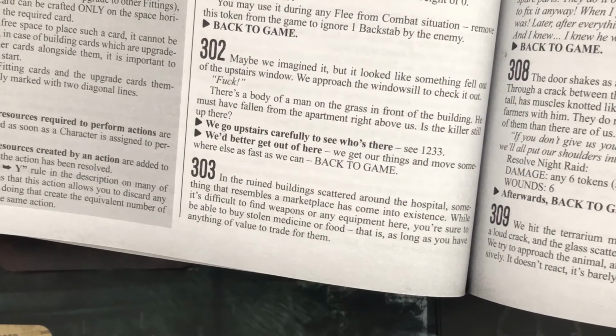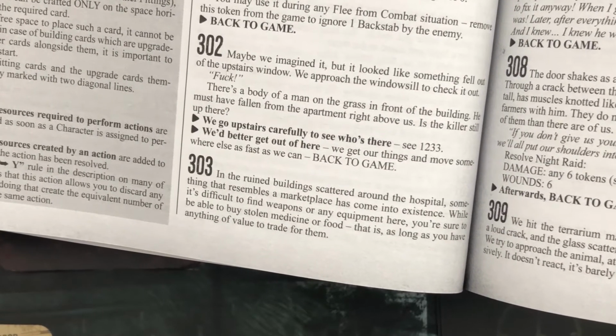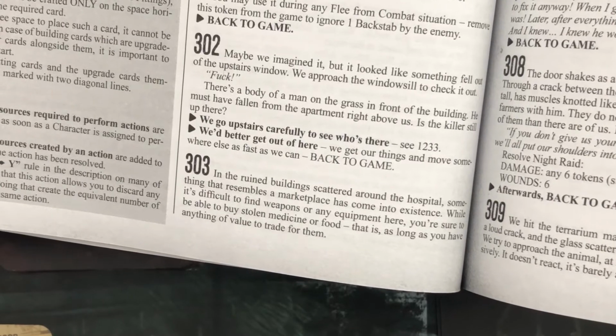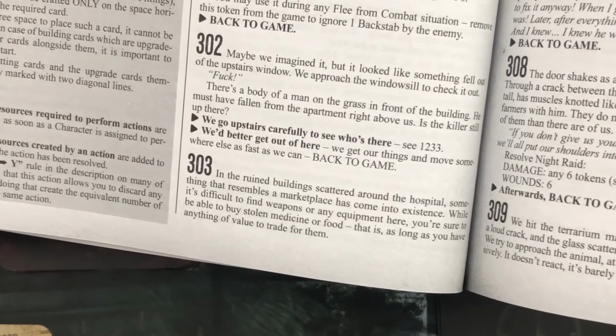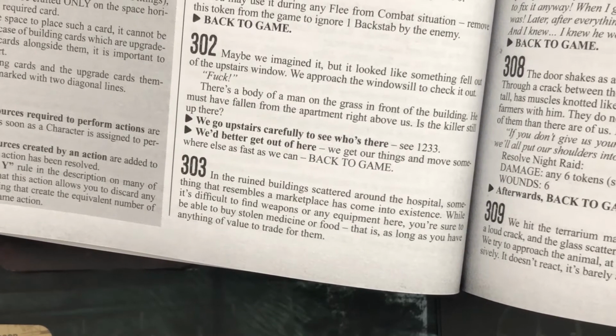In the ruined buildings scattered around the hospital, something that resembles a marketplace has come into existence. While it's difficult to find weapons or any equipment here, you're sure to be able to buy stolen medicine or food. That is, as long as you have anything of value to trade for them.